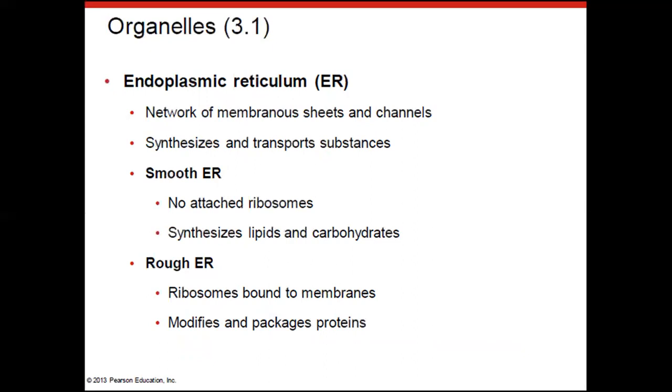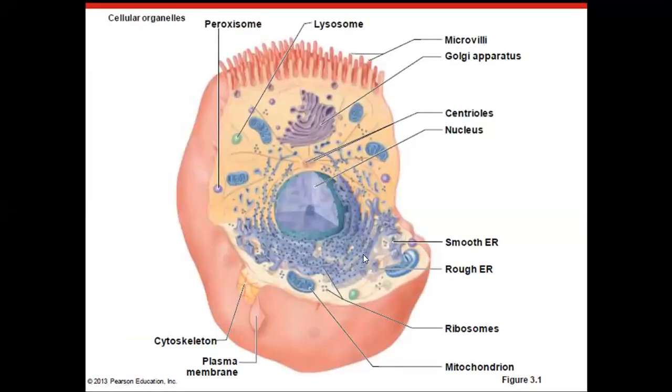And that endoplasmic reticulum synthesizes and transports substances. So we'll talk later about what type of substances, but basically anything that is created or synthesized in the cell itself is synthesized and created in the endoplasmic reticulum. It works closely with the nucleus, so we'll talk about that as well. The smooth endoplasmic reticulum, or ER, has no ribosomes. And ribosomes, I'll flip back again, are those little darker blue dots. Think about them like sprinkles on an ice cream cone or something.